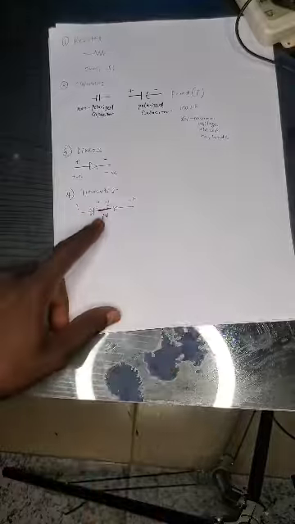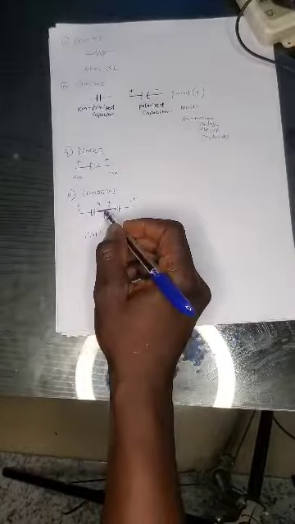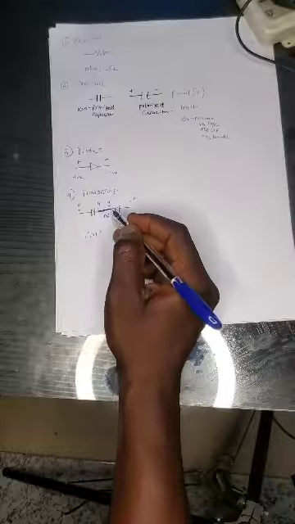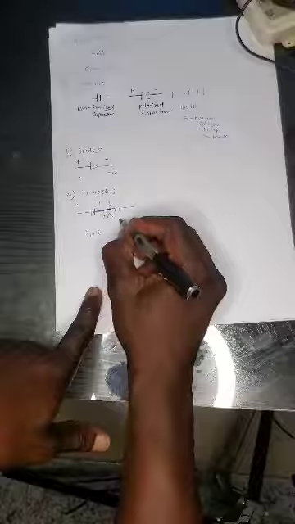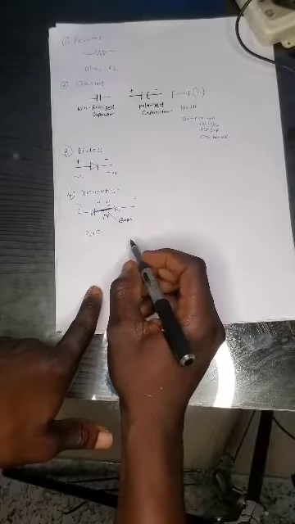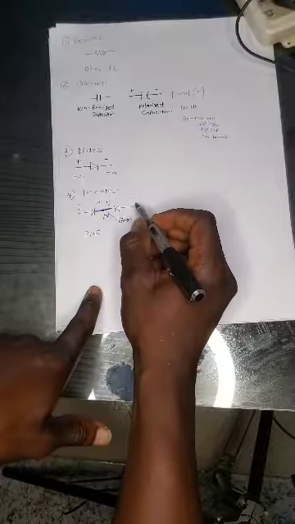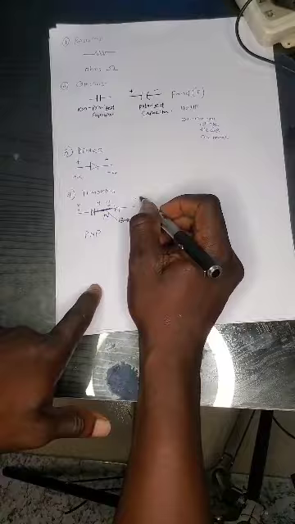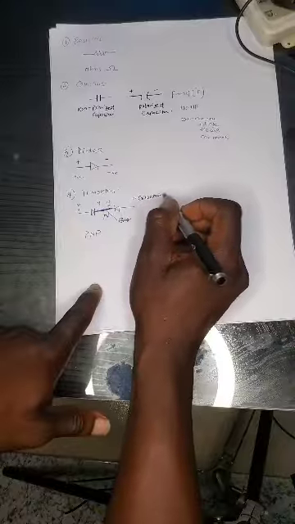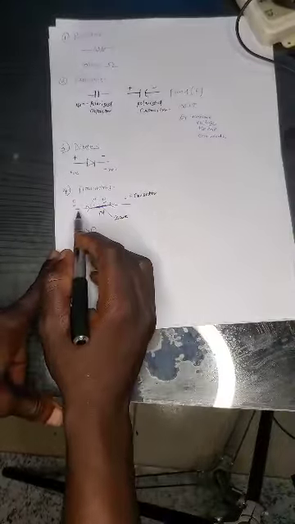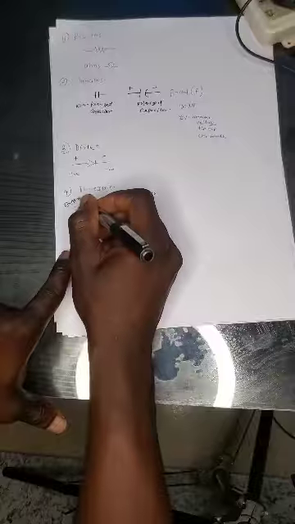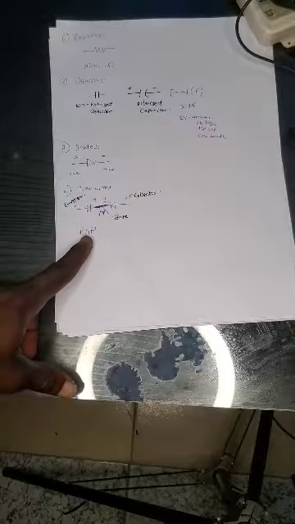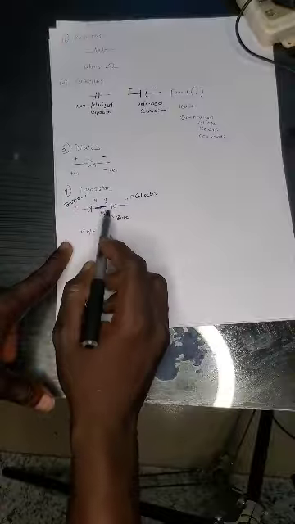Now take note, the junction at which both diodes are joined is called the base of the transistor. This point where both diodes are joined is called the base of the transistor. Then the point through which you apply your current from, we can call that one the collector, and the other terminal through which the current leaves the transistor, we call it the emitter. Okay, so we have a PNP transistor here.